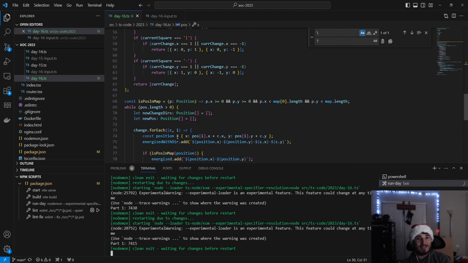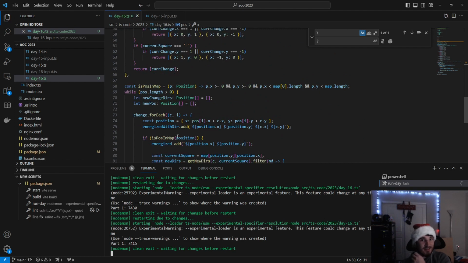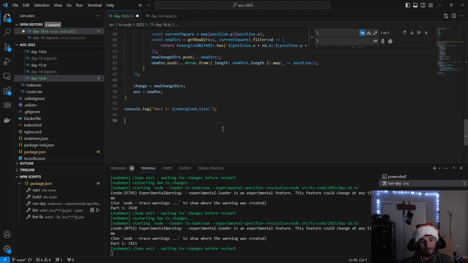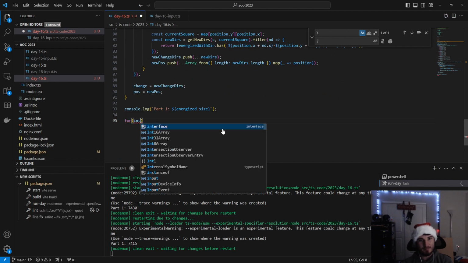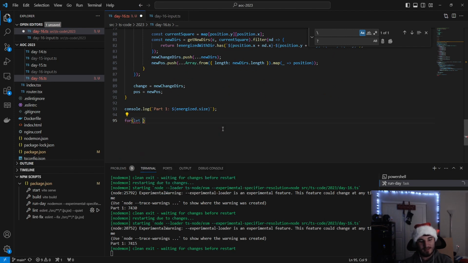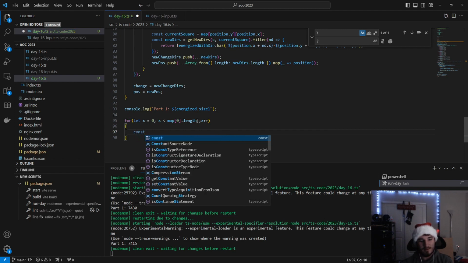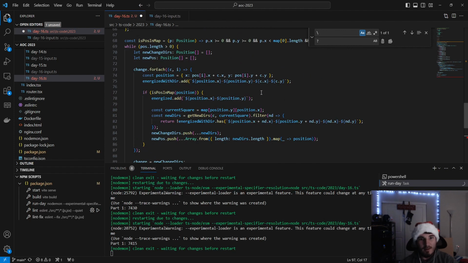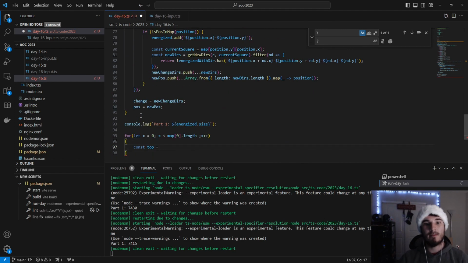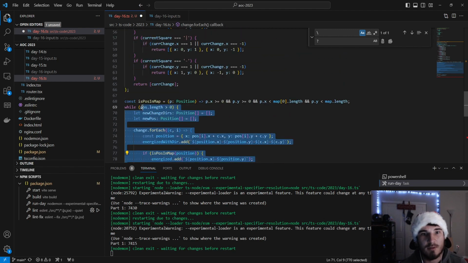Brute force it is. Let's x equals 0 while x is less than map dot length 0. Okay. So what we're actually going to do is I'm going to wrap this up.